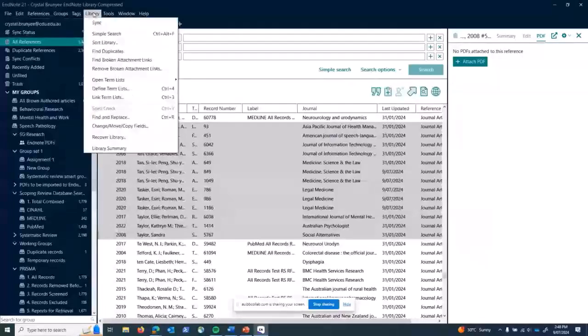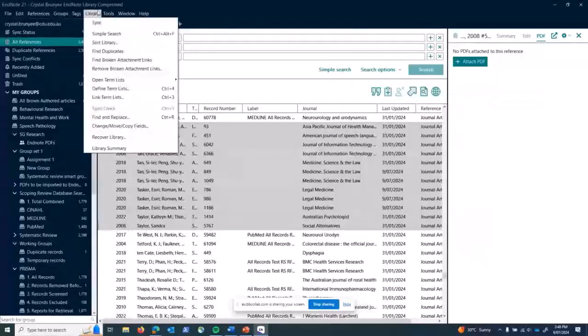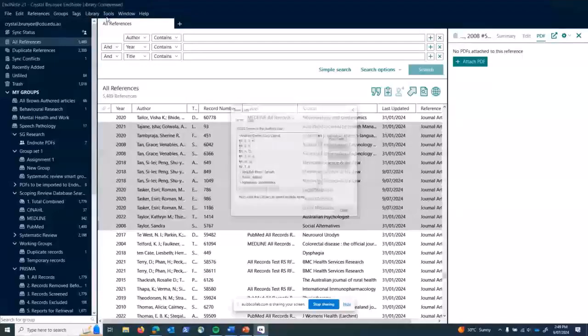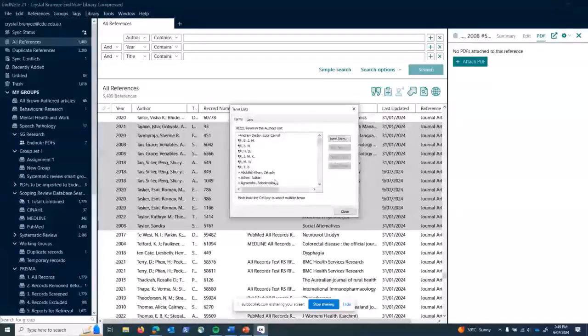I'll mention here as well the terms lists. This is where you find the terms list under the library tab, and you can open up those terms lists here. And this is where you'll see the different terms that you've got. So open up the authors terms list. These are all of the authors that are in my EndNote library.